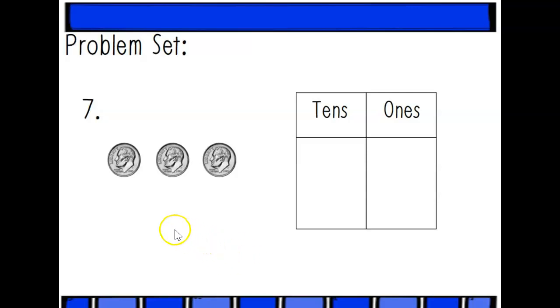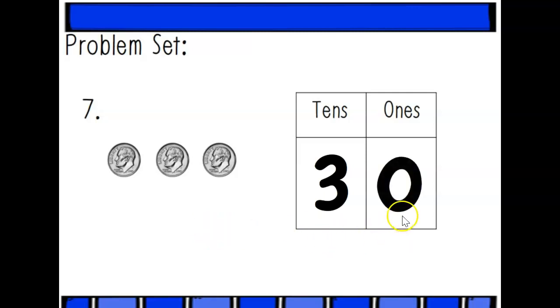All right, let's see. Look, here we have how many tens? Did you say 3? 3 dimes, 10, 20, 30, 3 dimes. Do we have any pennies? This time we don't have any pennies. And you do need to put the 0 here because 3 tens is 30. So if you put nothing here, the number will look like 3, and we don't want to do that. So when it's the ones place and you have tens, you have to place that 0.